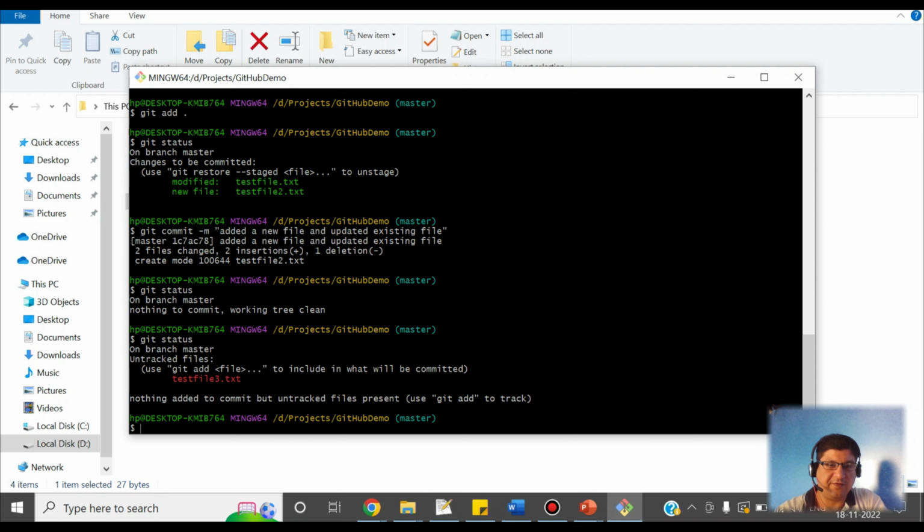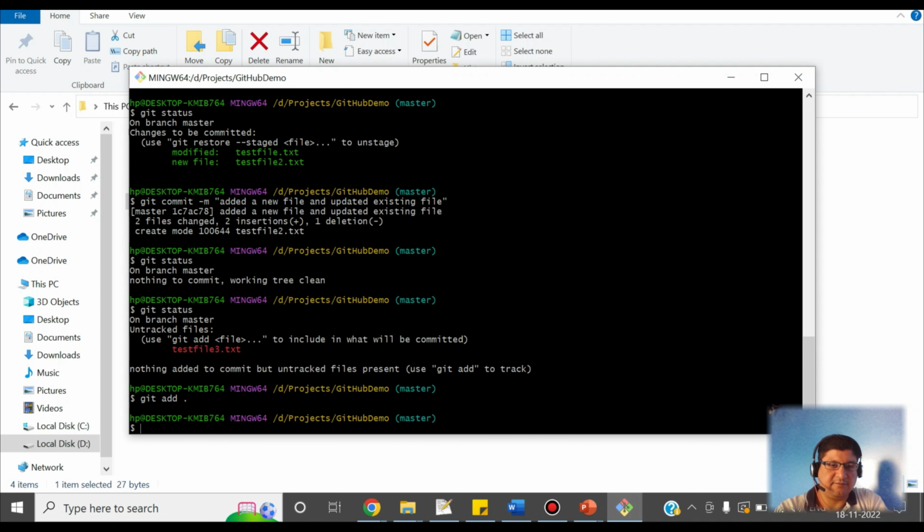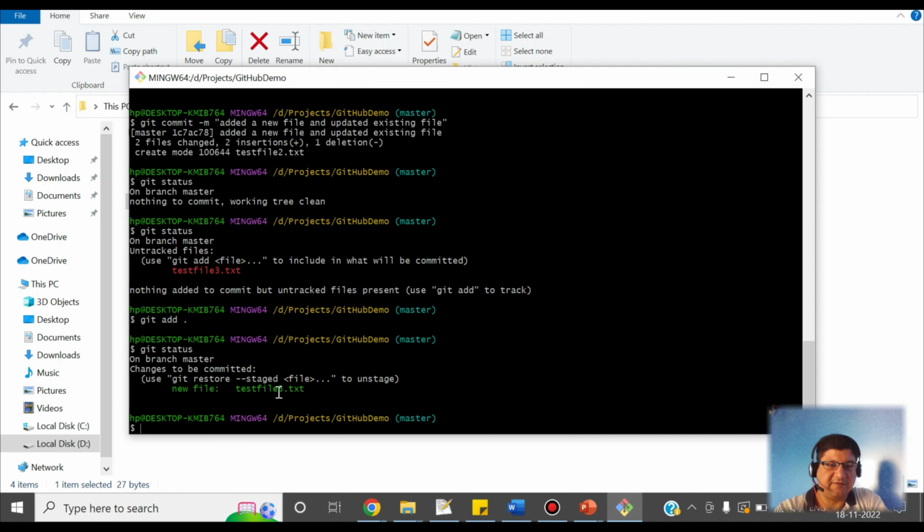It will show only one file. Now we will do add of it. Git add dot. So git status. Now it will say this file is ready to commit. We can say git commit, completed my feature 1. Okay.